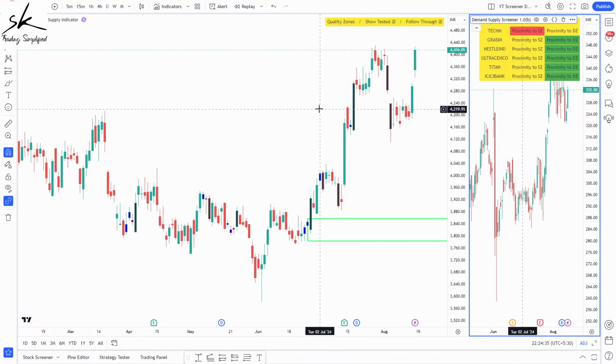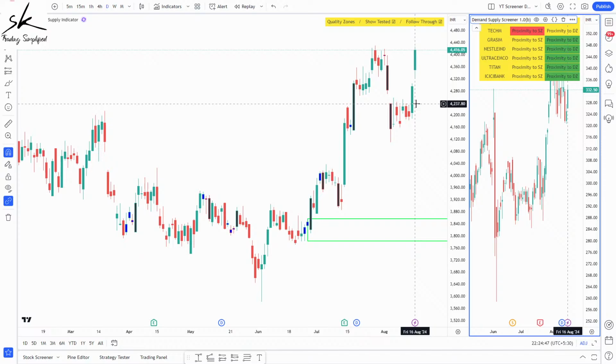Plus, this is not just based on the zones which are getting formed today. The zone could have formed today, it could have formed yesterday, a week ago, a month ago, a year ago, 10 years ago. It doesn't make any difference. So for alerts, it is based on the zones which are getting formed during the live market. But with the screener, irrespective of when the zone was formed, whenever the current candle is getting closer to those areas based on your proximity settings, it will get shortlisted for you.